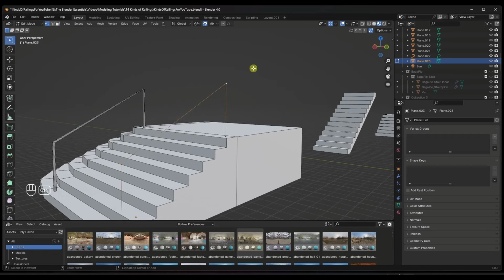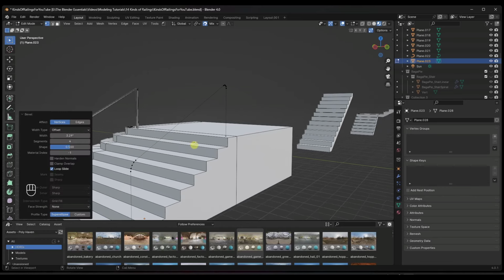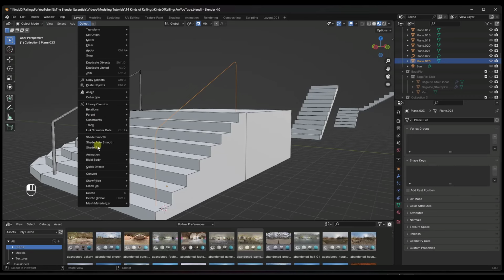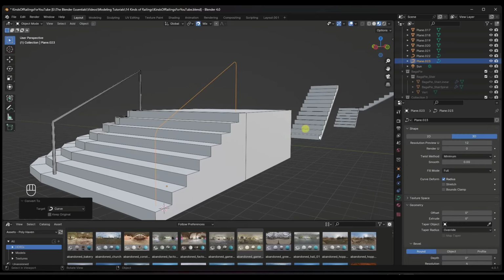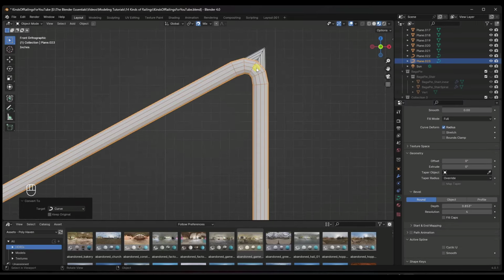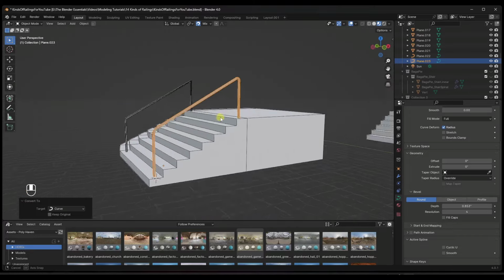What I want to do is a Control B to bevel it. Make sure you tap the V key so that it'll allow you to bevel vertices. Notice how I can use this to bevel this off so that I've got a smooth curve in here. Now if I take this whole thing, go to Object, Convert to Curve, and add my bevel like this, notice how I get a much smoother corner right here without all of that pinching.